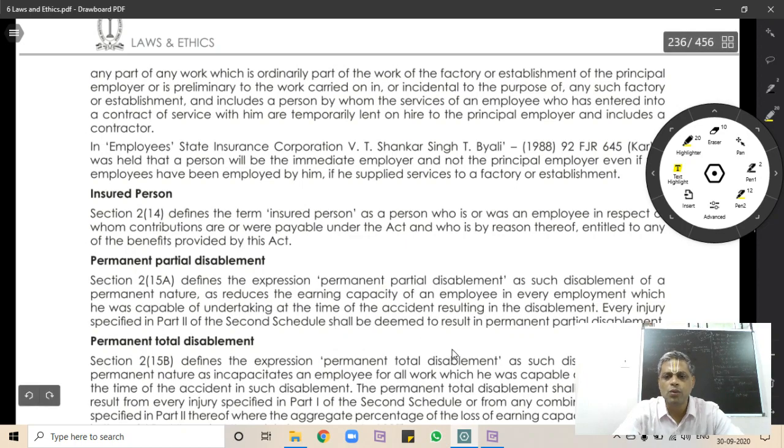recommend the students to go through the act in detail, and see what are all the things, only for learning purposes. Go through the second schedule of part 2 just to understand what is covered there, nothing more, nothing less, right? But for the purpose of class and for the purpose of the exam, this is not relevant. If we understand that it is covered as part of part 2 of the second schedule, that is enough. Every injury specified in part 2 of the second schedule shall be deemed to result in permanent partial disablement. This might be a one word question, right?